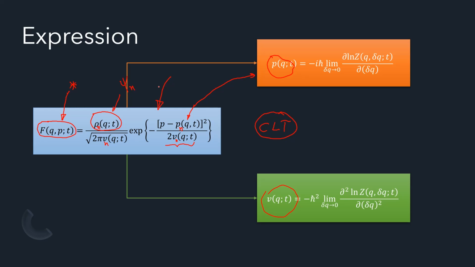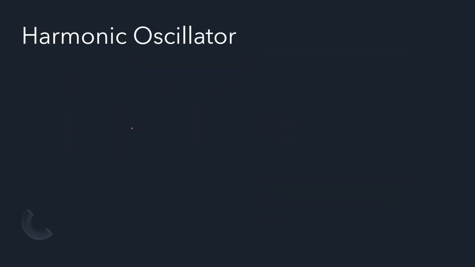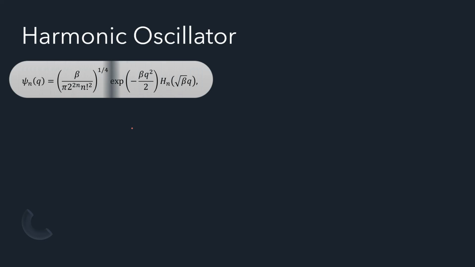But given this expression, we are now in position to ask how specific problems will show themselves in terms of this joint probability density function. We begin obviously with the simpler problem, which is the harmonic oscillator. In this case, we give the solution of the harmonic oscillator problem in terms of the n quantum number.